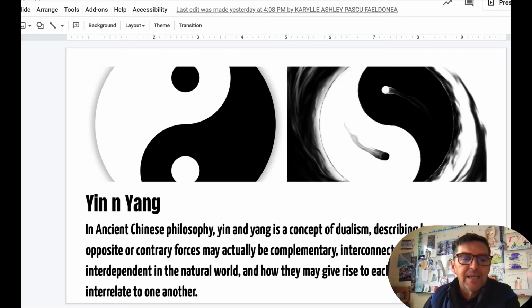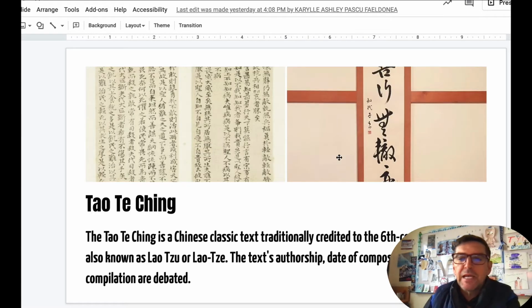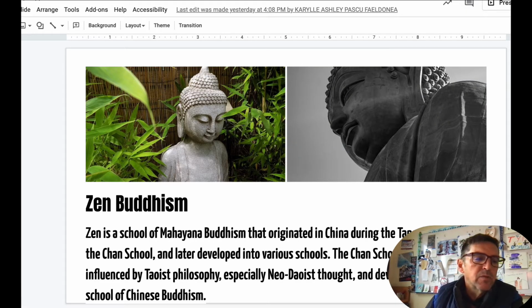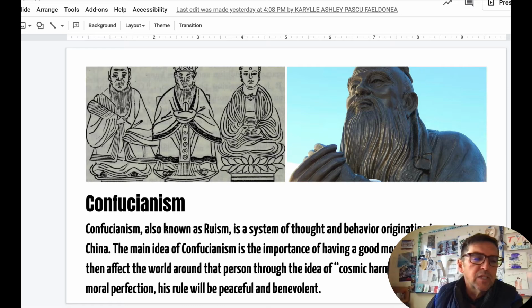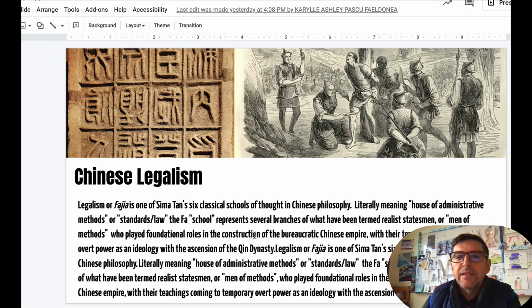So we're going to study that today, and you can look at these complementary teachings from Taoism, and you're going to see where this came from. The Tao Te Ching is what we'll study today. We're going to watch a video on this. Look at this, beautiful. She has her writings. Look at that ancient text, still used today, although it has evolved, but amazing, almost the artwork in the letters of Chinese text. Zen Buddhism, we talked about that a little bit. Confucianism, we talked about that yesterday, and we'll get to that in a second. And then legalism, notice, being punished to follow the rules.